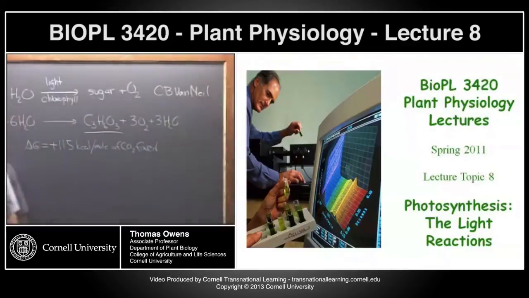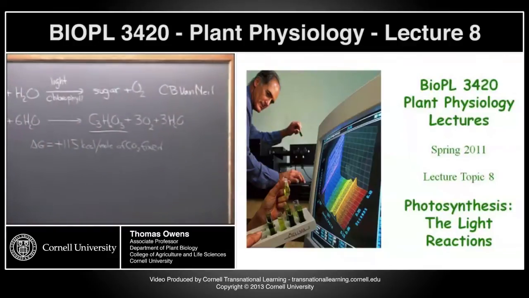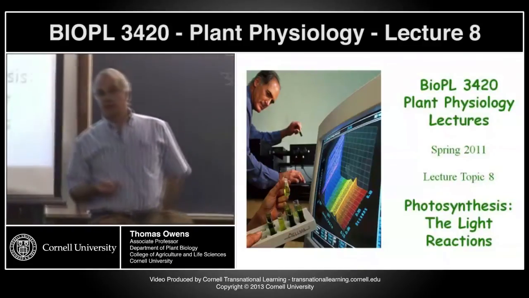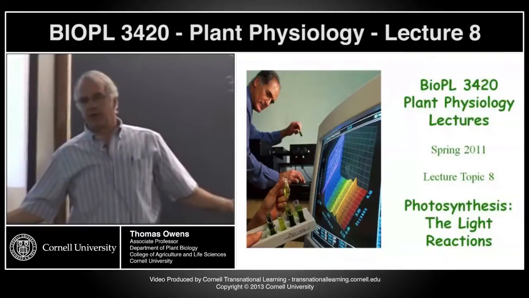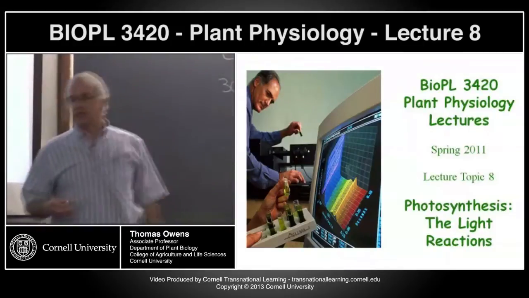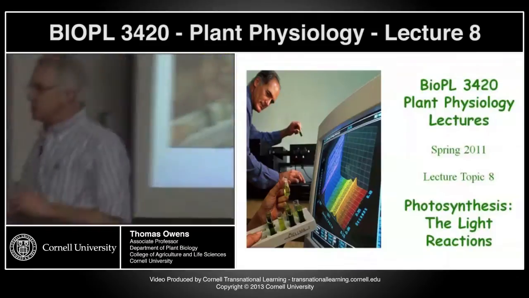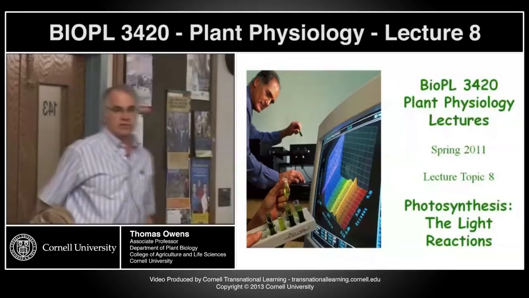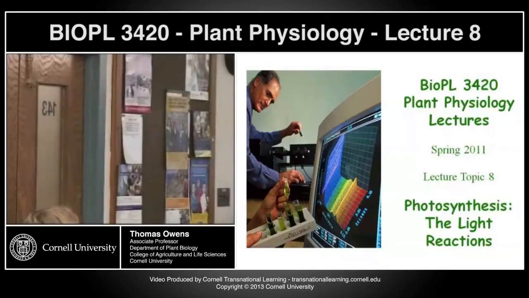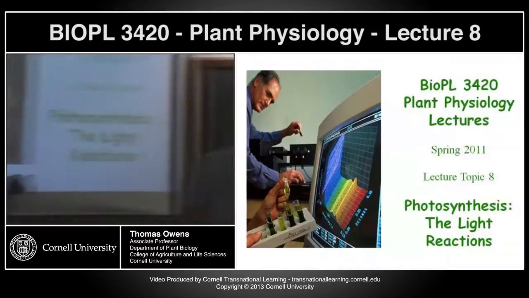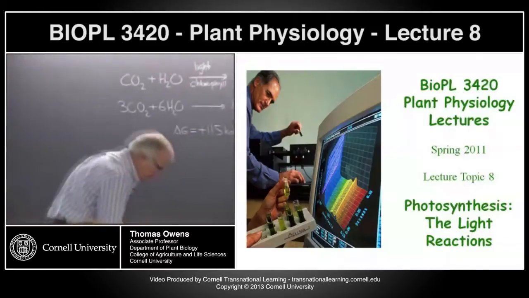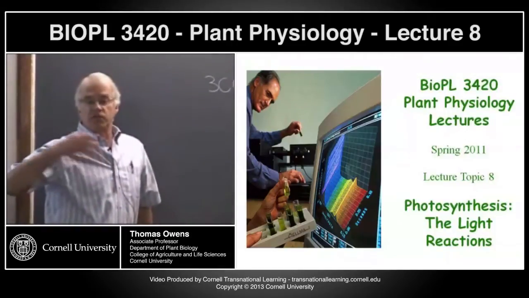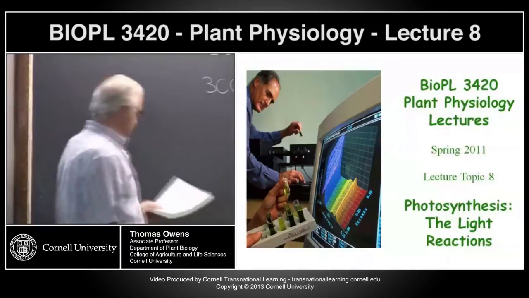He was a Dutch microbiologist, and he studied photosynthesis not in plants, but in bacteria, and mostly in a very wide range of bacteria. The photosynthesis that we're going to study over the next couple of lectures, that happens in higher plants, is only one mechanism for photosynthesis. There are many, many different types of photosynthesis, but most of them are in bacteria. But what C.B. van Niel came up with when he studied this was a general equation that described photosynthesis in all these different organisms that he had looked at.